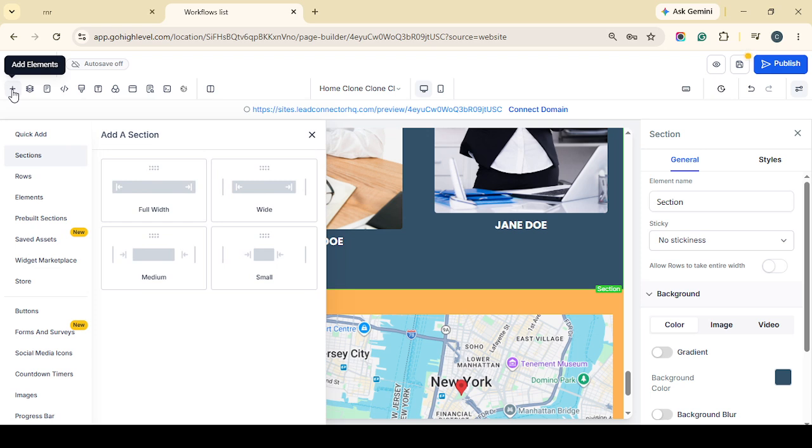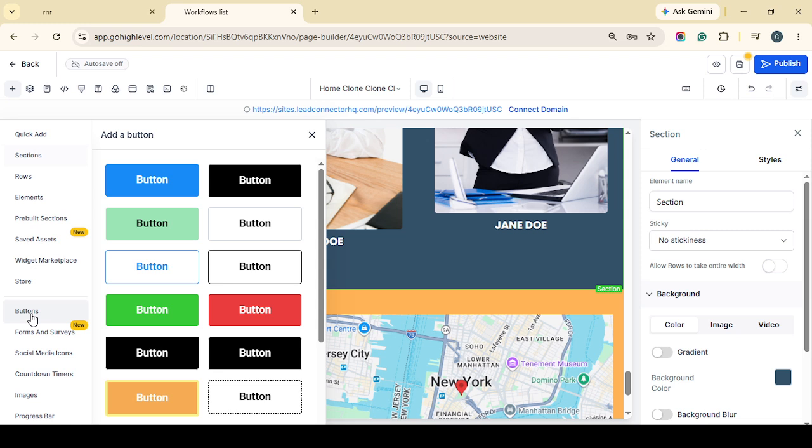This opens the icon selection library where you can choose the specific symbol you want to use. This library is especially helpful because it gives you access to a wide range of icons for different purposes, so you can match the visual style to the message you're trying to communicate.